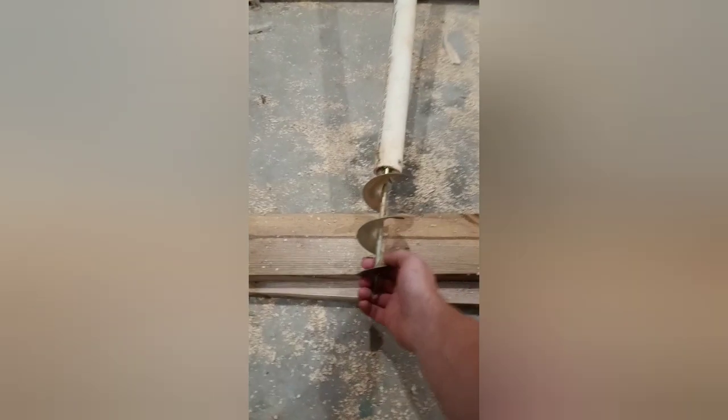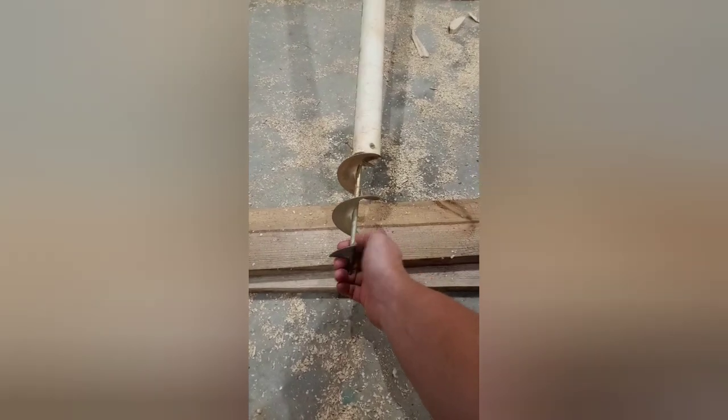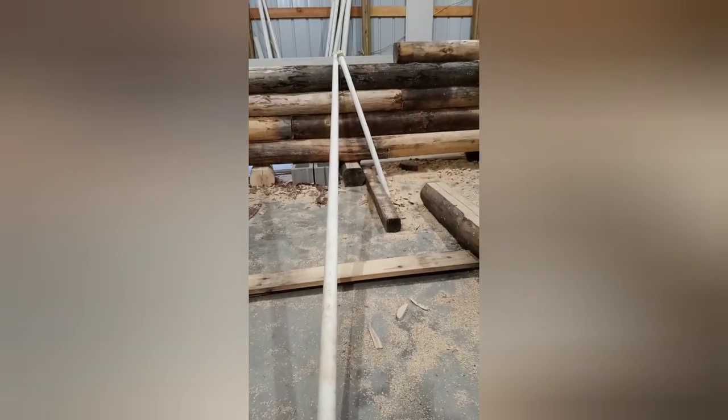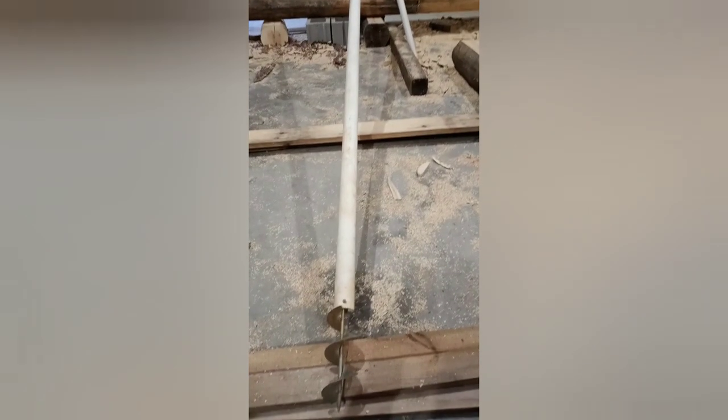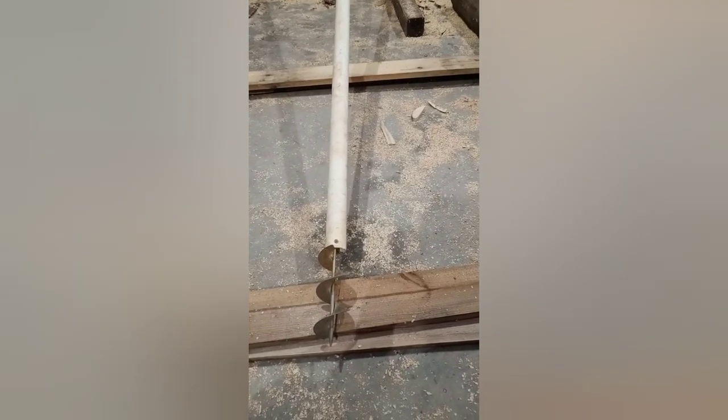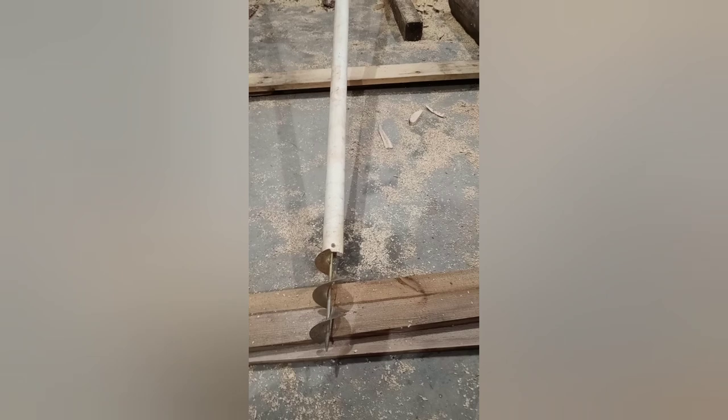This is what I used to get that casing down. This is actually a drill attachment for garden or plant use — I just stuck that into a two-inch PVC pipe. I've got a 10-foot section and added another three to four-foot section. Over the course of several days I was able to dig down almost 14 feet, clear the hole, put the casing in, and now I've got a nice clear casing down to 14 feet.